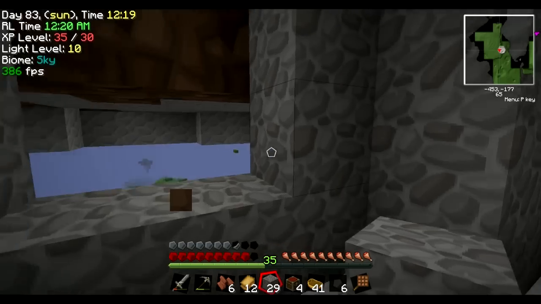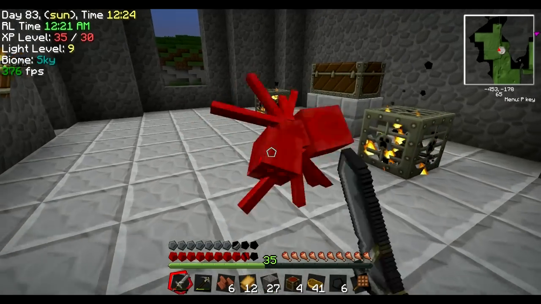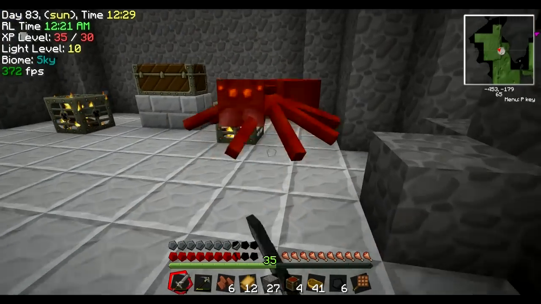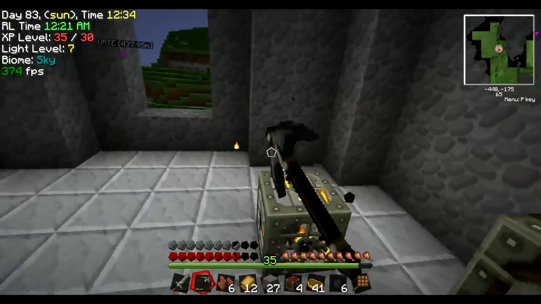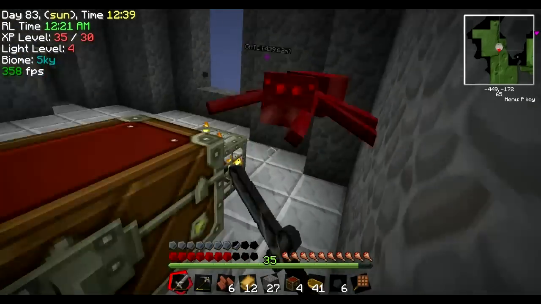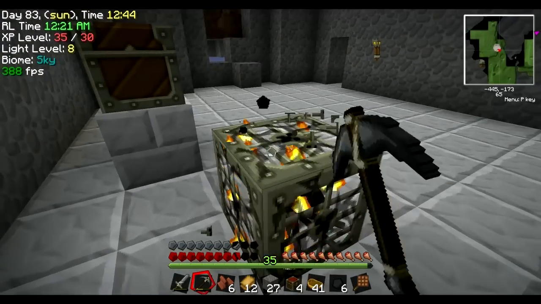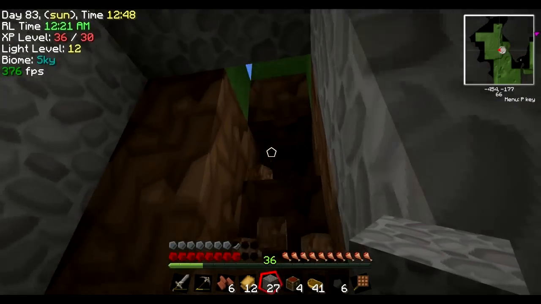This is kind of funny. What is this? Did we miss a lair of spiders or something? Or, oh, were we higher than this? This is a lower level. I don't know what's going on here. Let's just take these out. I just almost had it. There we go. Let's get out of here before they spawn more spiders.